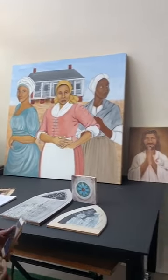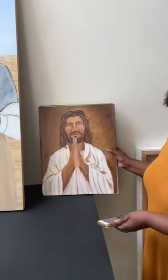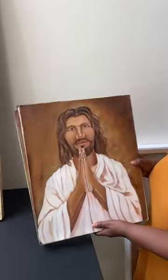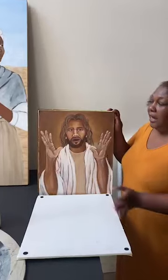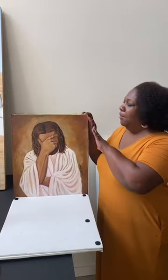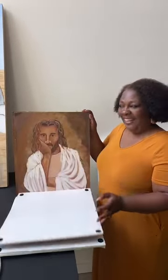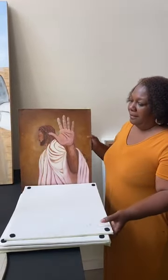These are paintings that I did for the movie Whitewater — it's a Lifetime movie. You can probably see it on YouTube if you look it up. It's called Whitewater, and I did these Jesus paintings for that movie. Jesus essentially became a character in this movie. So I'm very proud. It's my 30 days of fame and I'll probably talk about it forever. These are the paintings I did for that movie.